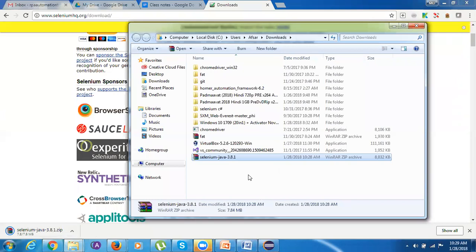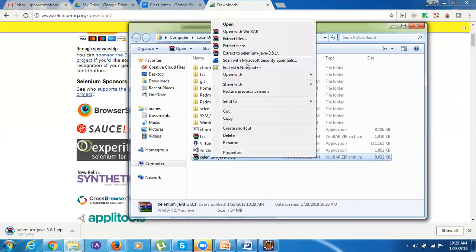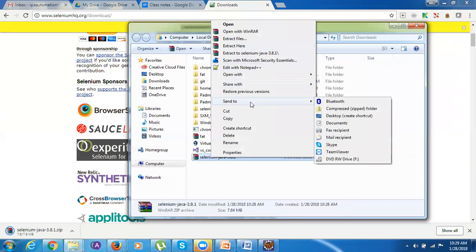Try to automate some scenarios, like try to automate Gmail, try to automate Facebook, and try to automate some more websites using Selenium IDE. Export that and send it to me. We'll discuss the same thing in the next class. That's fine, right? You can do it, it's pretty simple. Do you have any query? Fine, then we'll go through it and try to automate, because you need more hands-on on that.